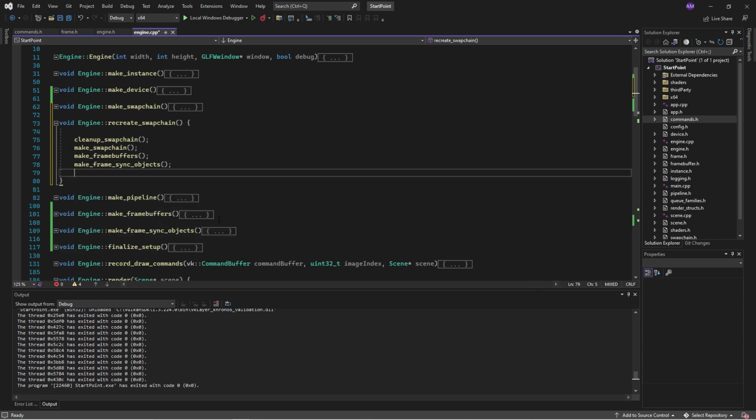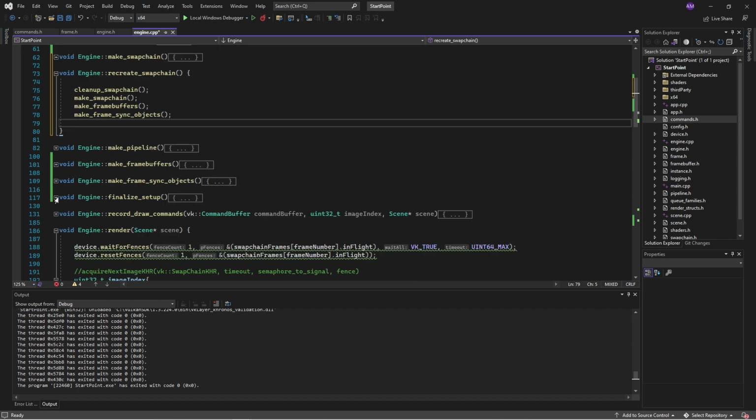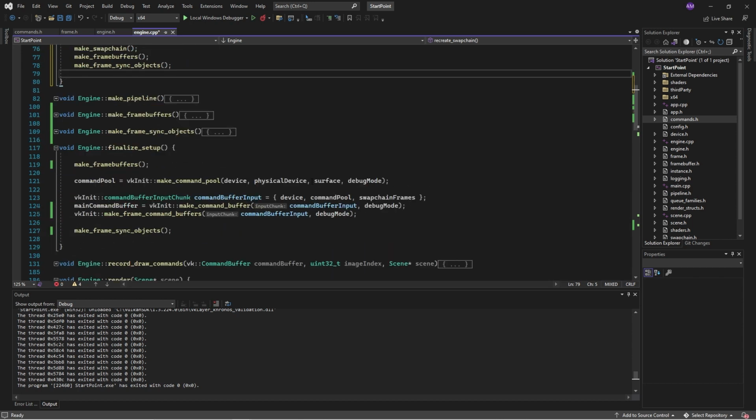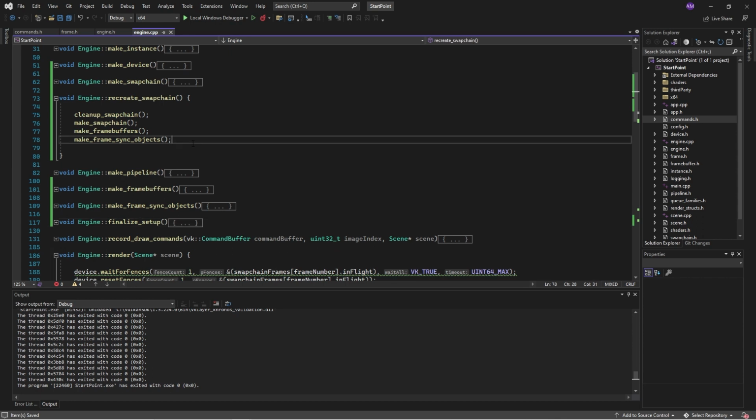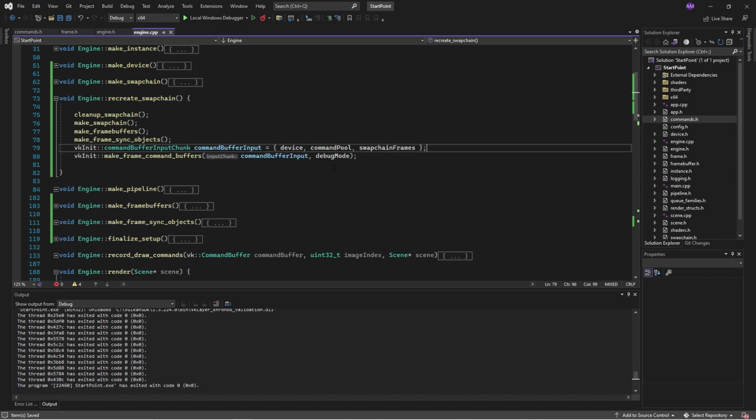Okay, then I want to make the command buffers, and that was sort of an inline operation. So if we go back down to finalize setup, I set up these ones here. So we have that chunk and making the frame buffers, command buffers for each frame.